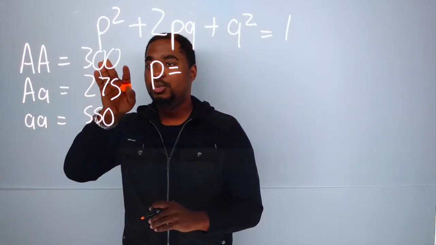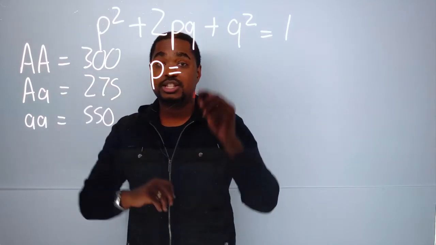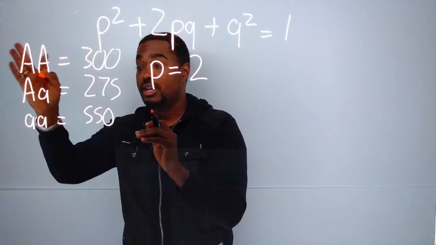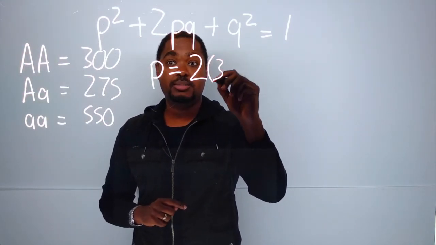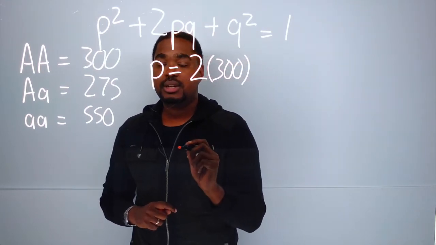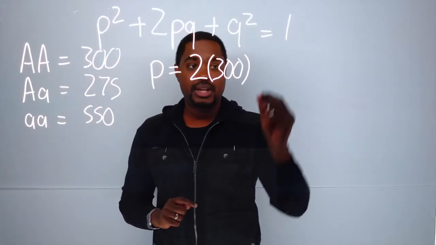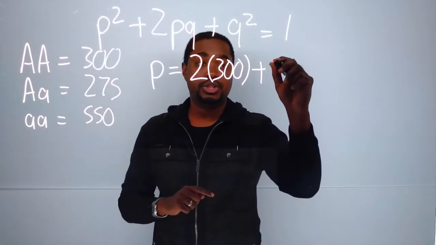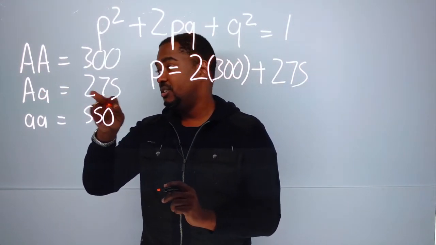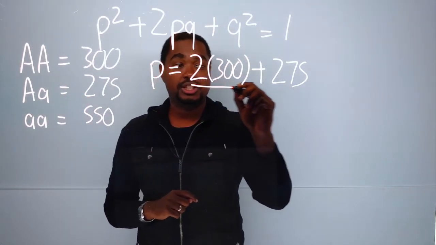And for example, here we say that there's 300 individuals who are homozygous dominant. Each of those individuals has two dominant alleles. So to know how many dominant alleles there are in this scenario, we would multiply the number of homozygous dominant individuals by 2. There are also heterozygous individuals who have one copy of the dominant allele. So we would add those individuals, but we don't multiply that by 2 because there's only one dominant allele for each of those individuals. The frequency means we need to take the total number of alleles.